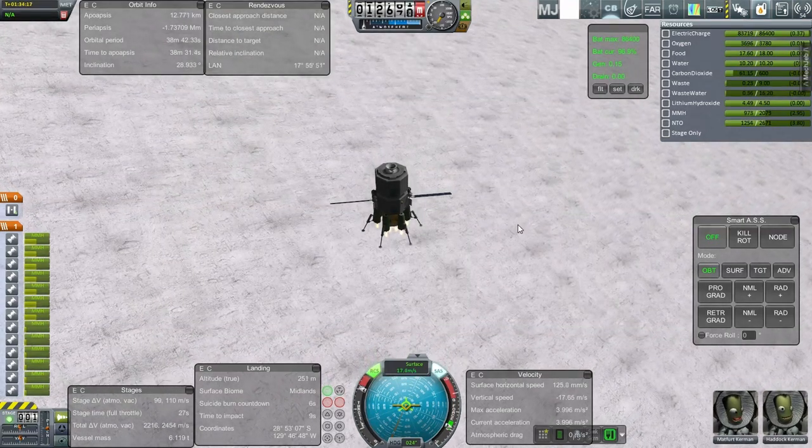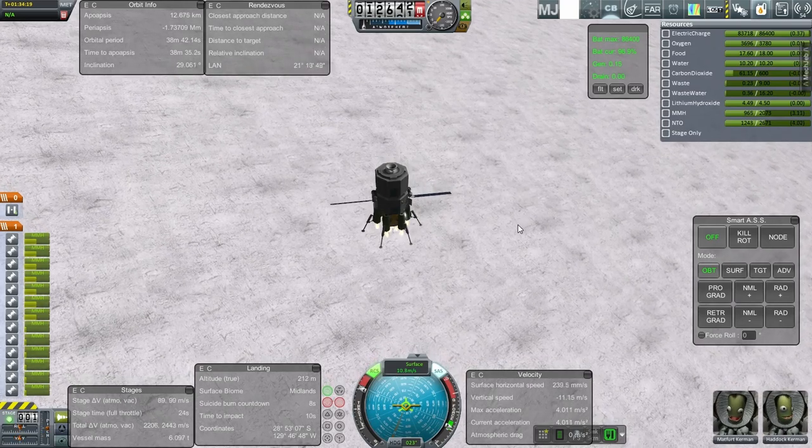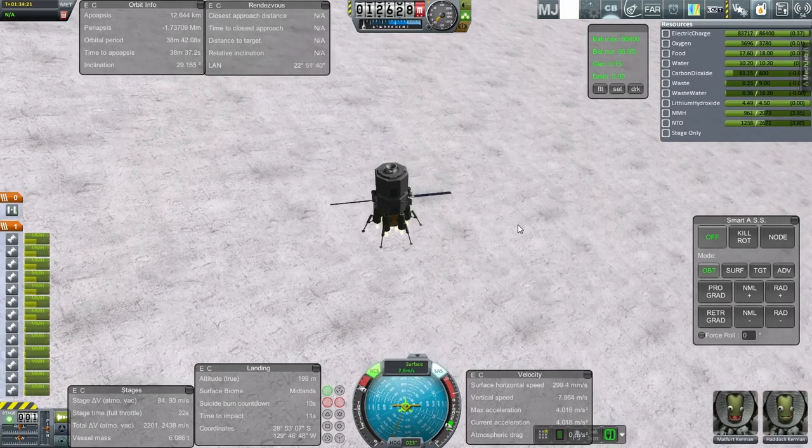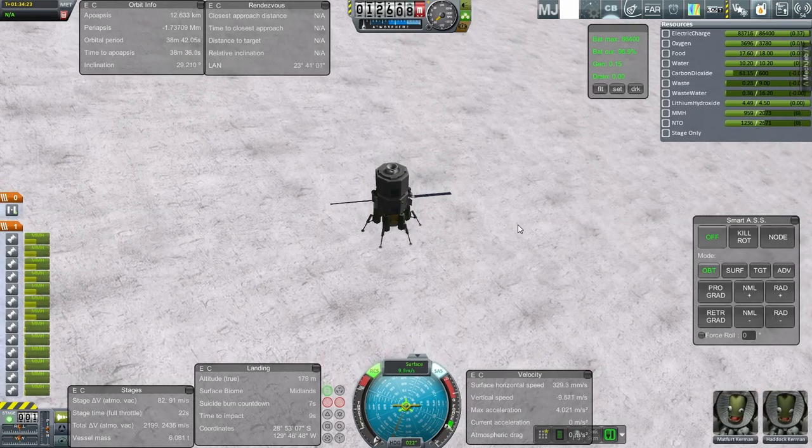The suicide burn countdown is still a mysterious thing to me. I know how it's supposed to be calculated, it just doesn't seem to be calculated that way. Because it starts going up immediately, which it shouldn't be doing like that.